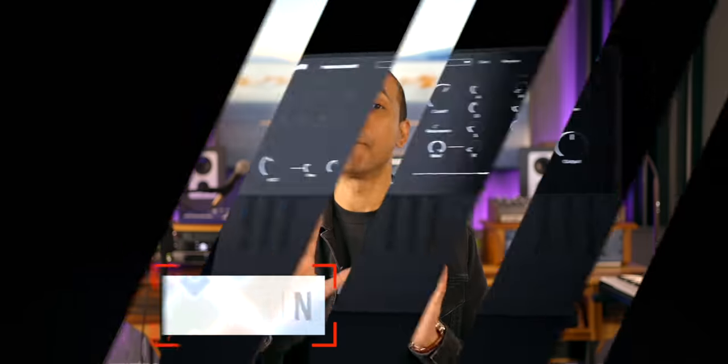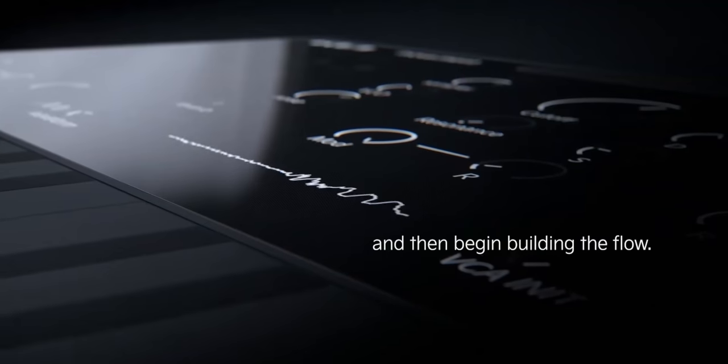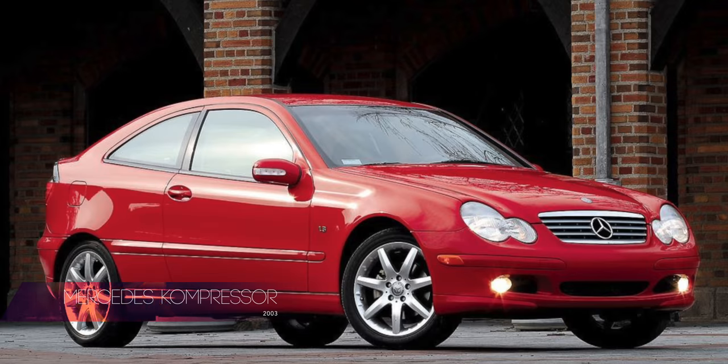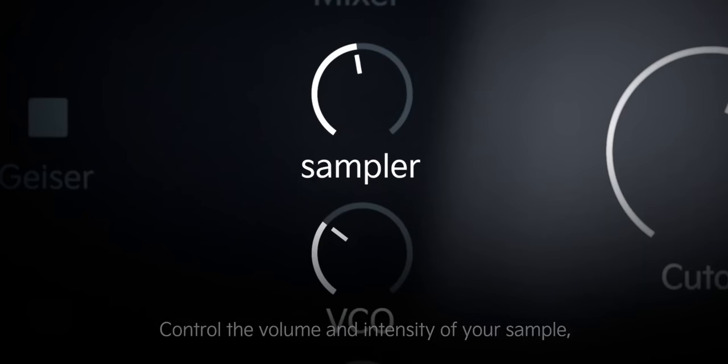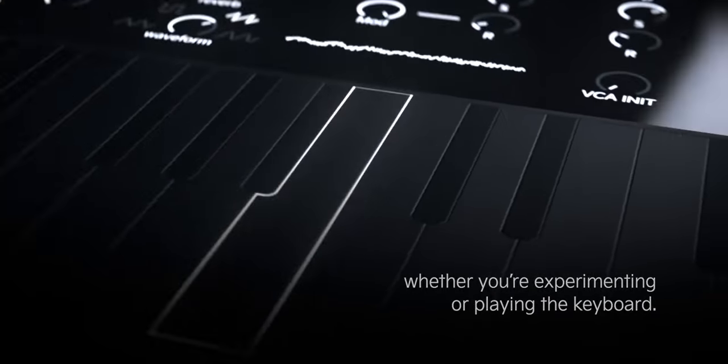This is the best plug-in ever made by a car company — well, probably because it's the only one. So why is a car company even getting into plugins? I mean, what's next — a Mercedes compressor? This is Movement by Kia. It's free and was made in collaboration with Arthur Jolie. This is not just a publicity stunt; in fact, there hasn't been too much press about it.